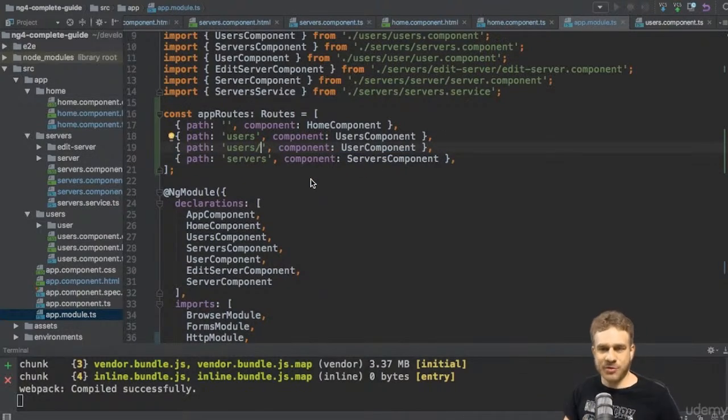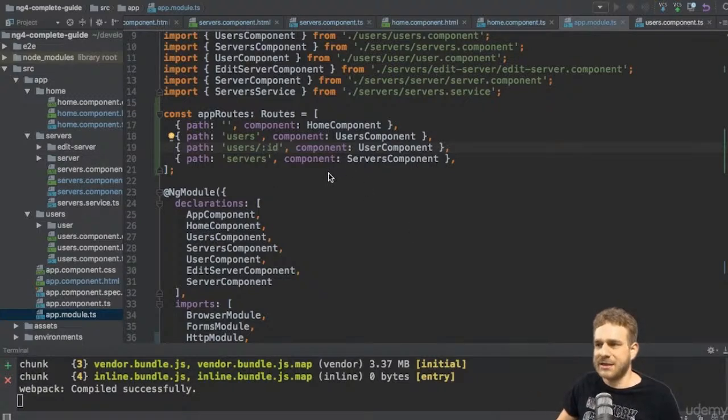Instead, we can add parameters to our routes, dynamic segments in our paths. We do this by adding a colon and then any name you like, for example id. You will later be able to retrieve the parameter inside of the loaded component by that name you specify here, so by id in this case. And the colon simply tells Angular that this is a dynamic part of the path. Without the colon, only routes which are user/id, and with id I literally mean the word id, would lead to this component. With a colon, user/anything else would load this component, and anything else would be interpreted as the id.